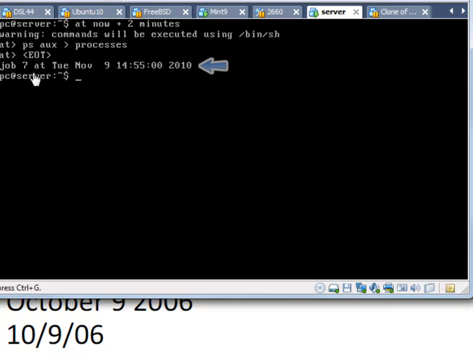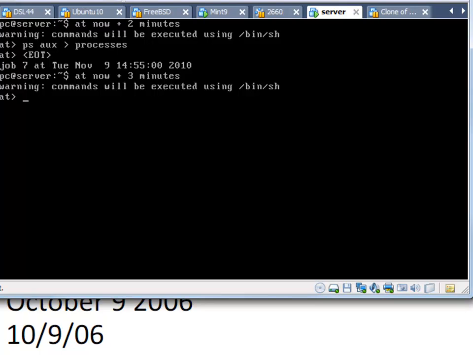Notice that this indicates that job 7 will be run Tuesday, November 9th at 2:55 in the afternoon, 2010. Let's do another command, at now plus 3 minutes. And let's do a directory listing, ls -alR for recursive, greater than file listing. Hit enter, Control D, and that will be run a couple of minutes later.